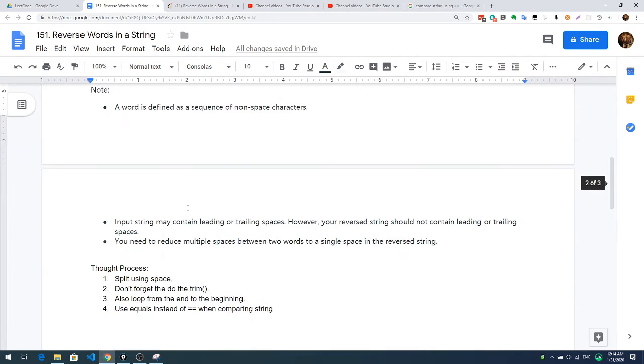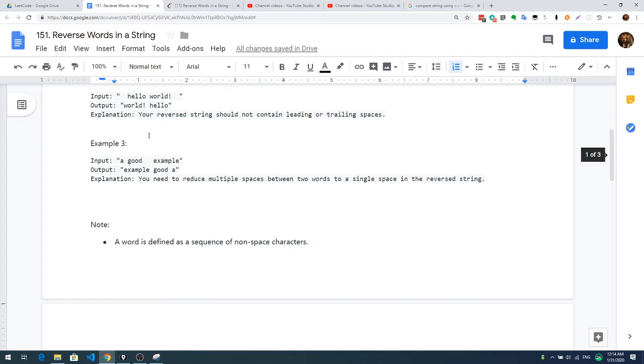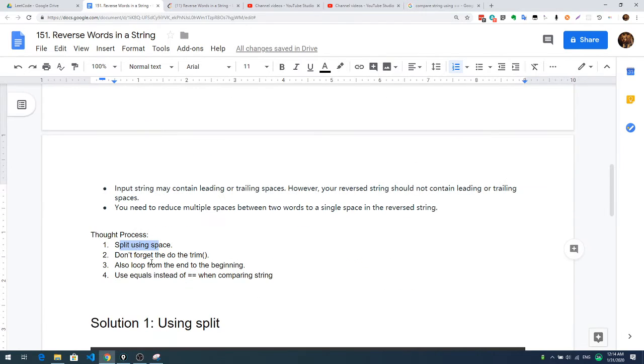Okay, so this is my thought process. Firstly, I know that in Java we have this split function, which you can use to split by space, and the major problem will be solved. One thing you need to make sure of before using this is to confirm with the interviewer that you are allowed to use this split function.